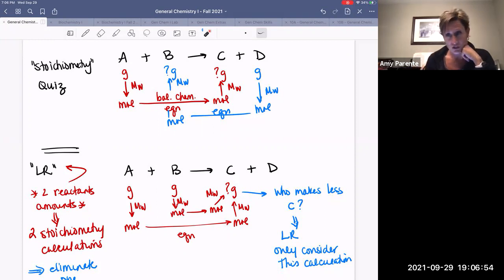It will be administered right at the start of class via Blackboard. So make sure to have, I think you can still access the quiz easily enough with your phone to enter in the answer for that. Now we are going to work through some other kinds of stoichiometry-specific problems. Tonight, we're going to work through some limiting reactant problems.